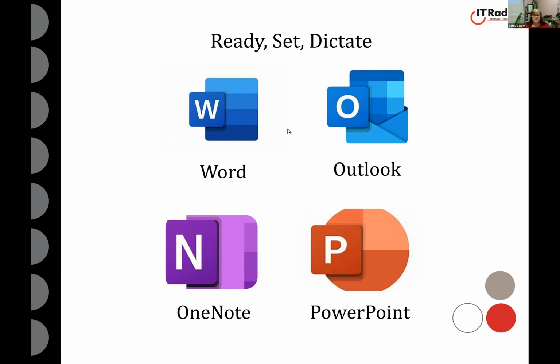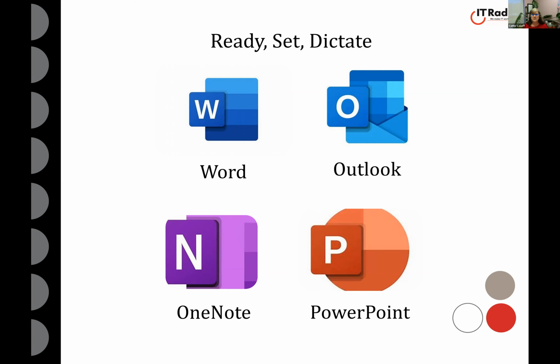Dragon Naturally Speaking is a third-party application that also does speech recognition. It has been around forever, and as a result, the quality of it may actually be better than what you're going to get through Cortana or Siri, just because their translation engines have more usage and knowledge that they've built up over time. But I do find that both of them, both platforms, Siri and Cortana, are really quite good. So I would encourage you to give them a try. And they're free and built in versus Dragon Naturally Speaking is something that most folks have to pay for.